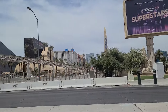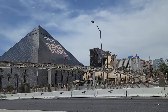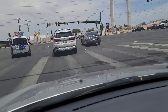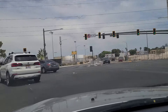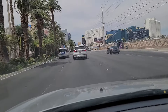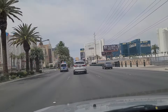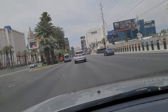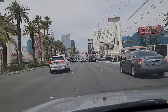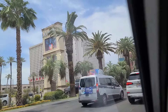You can see some of the work out here in front of Luxor with the pyramid, and there's Excalibur. Here at the northwest corner of the airport you can see the big fuel tanks for the jetliners. Up on our right is the site of what soon could be no more — the Tropicana — if the Oakland A's have their way. It looks like they might get state funding to build a stadium right there, demolishing the Tropicana. A lot of folks are upset about that — traditionalists and purists.